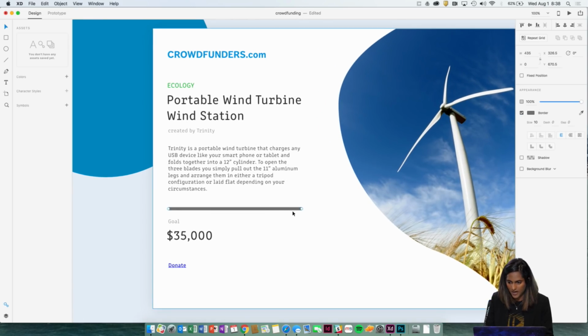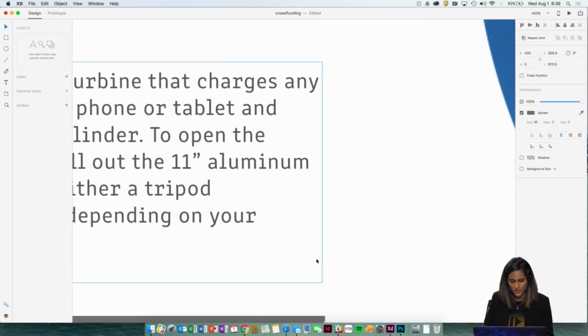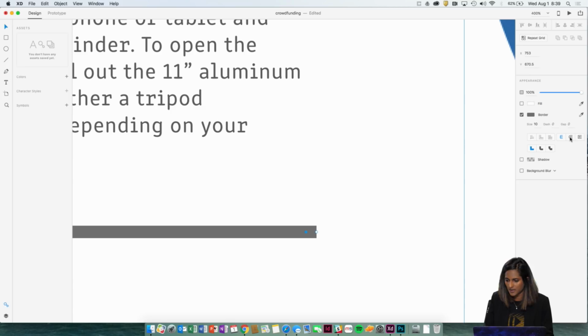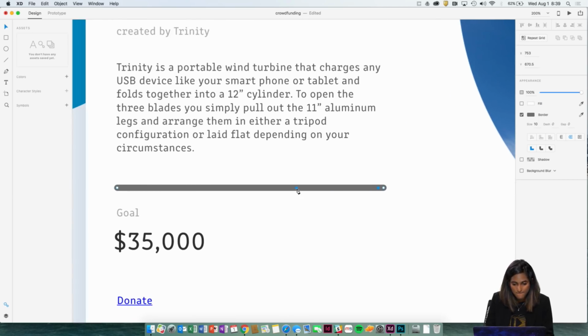The other thing is I don't really like the sharp edges. It's very sharp. So let's go ahead and make that curved. Click on it, and then on the right-hand side you have different options, round cap and straight cap. So you go ahead and click on round cap. Boom. That's pretty cool. That was very fast. Let's go ahead.